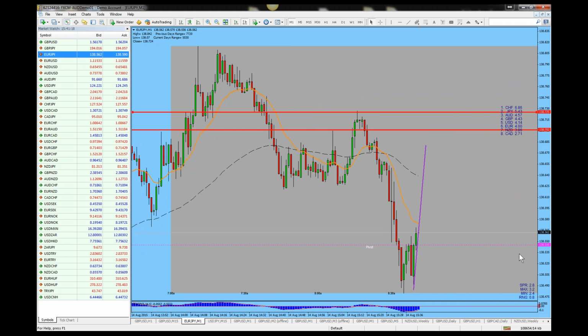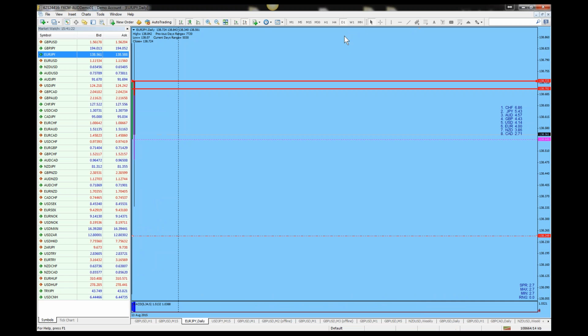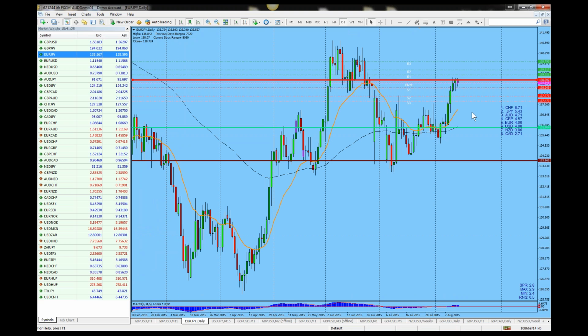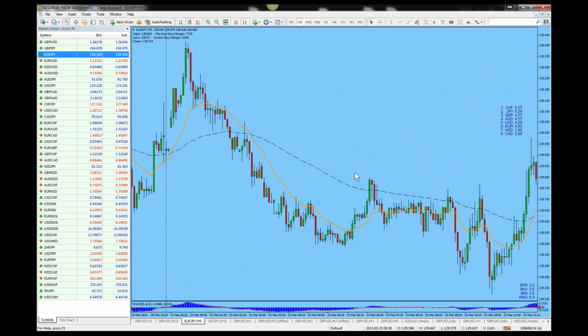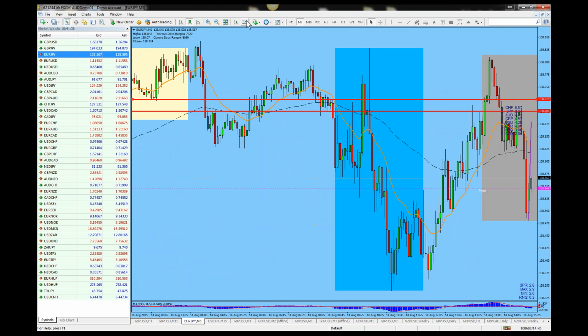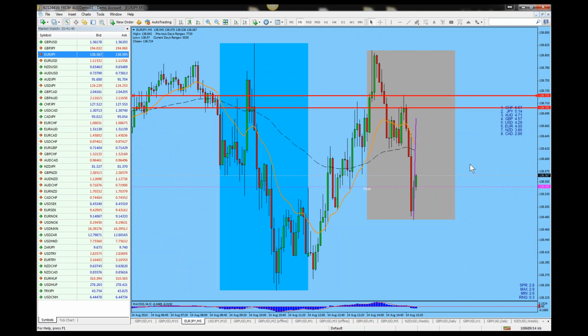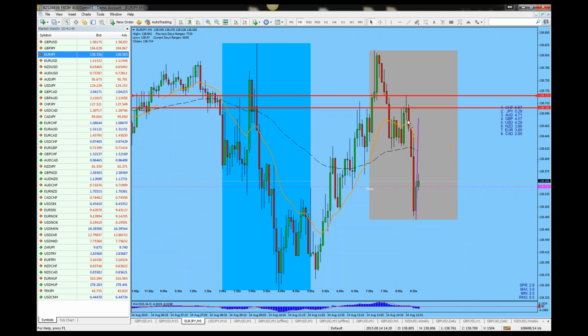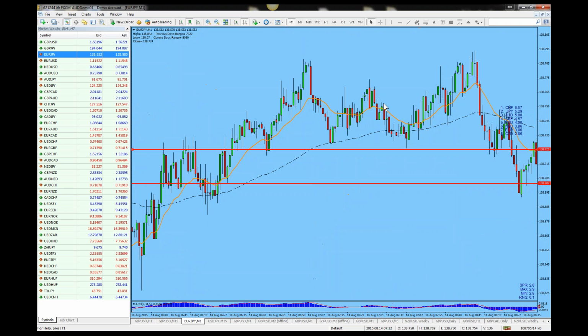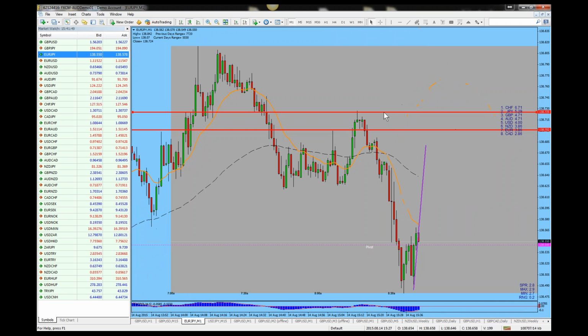It's still kind of sideways. Let me go back and look at the daily again. Yeah, the daily still looks like it wants to turn around. It's a whole week without a pullback, so let's see. 5 minute. If anyone sees anything different, what the hell happened? Oh, my trend line changed when I changed the chart. Oh, I'm on the 1 minute. Yeah, you're in 1 minute.